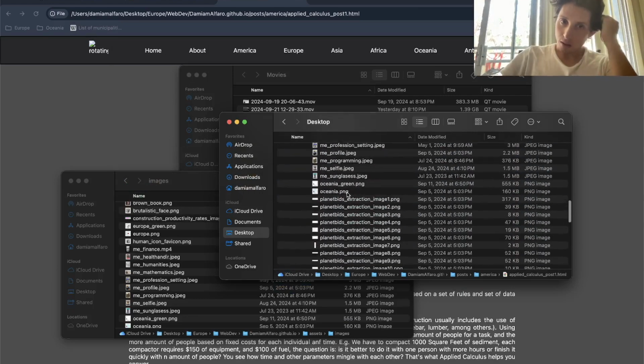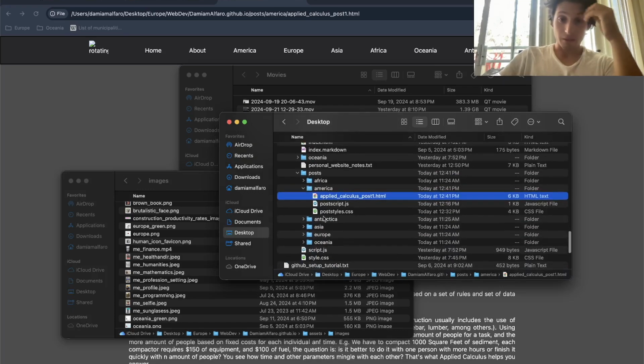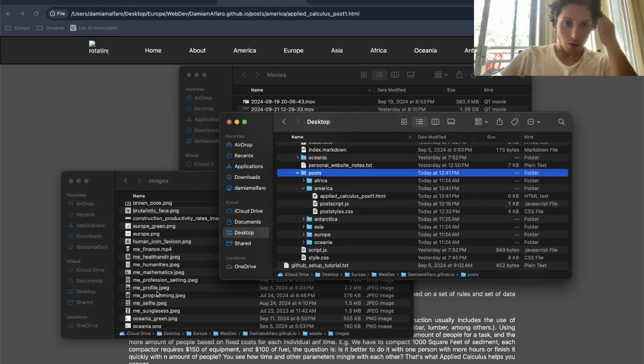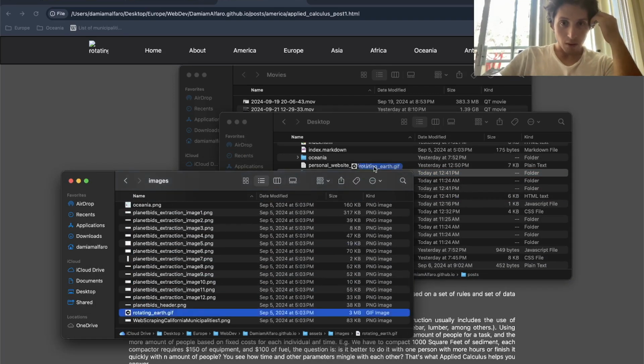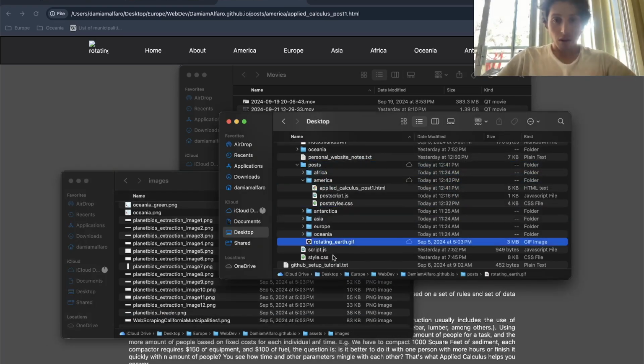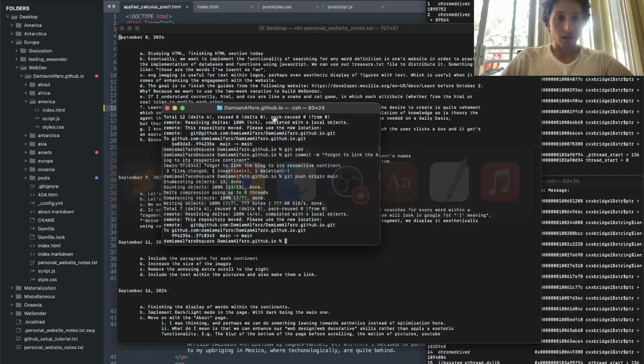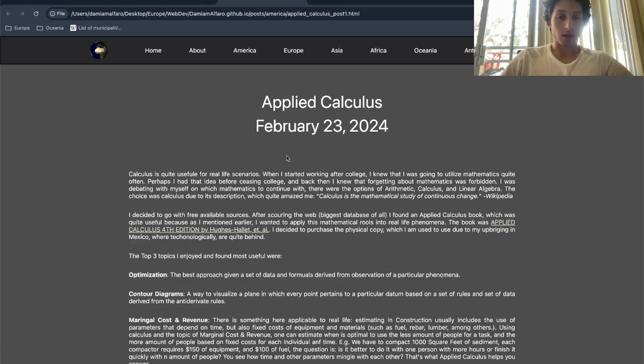So, let's see. Images. Posts. Okay, now it works.